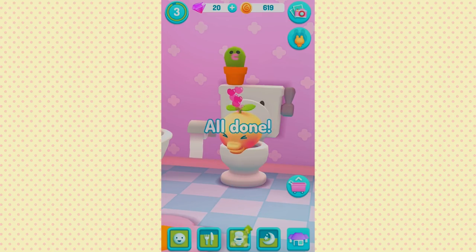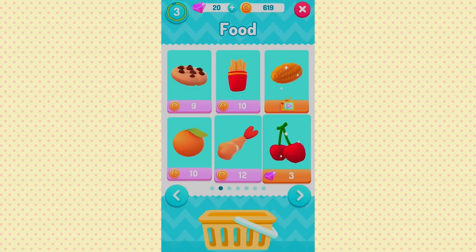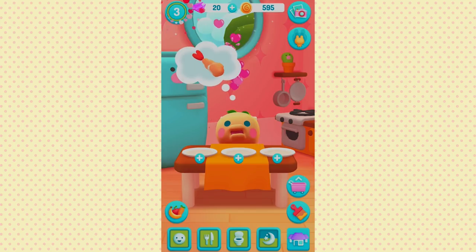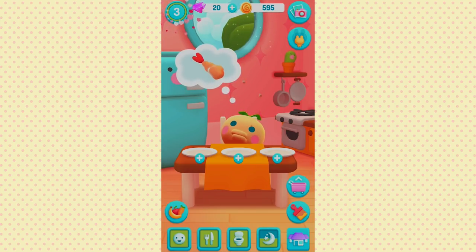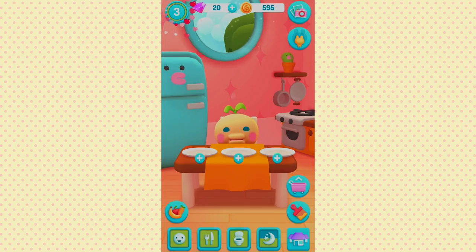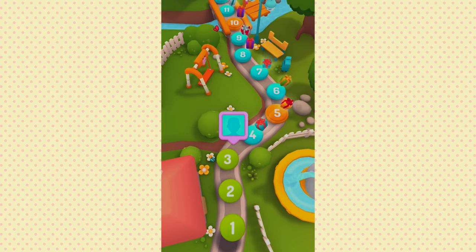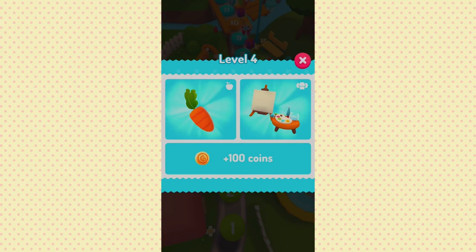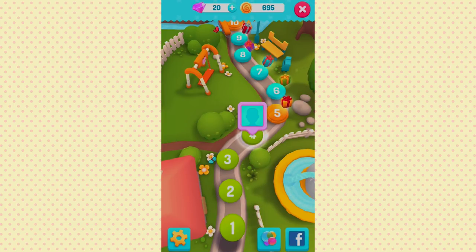Gotta help him go to the bathroom again. And he hungry again. You want more shrimp. Oh my god, this kid eats more shrimp than anyone else. Alright, now it's sleep time. Oh, he's leveled up. Oh god. Would we get the ability to buy this time? We got a carrot and an art station. Yay! Art stations are fun.